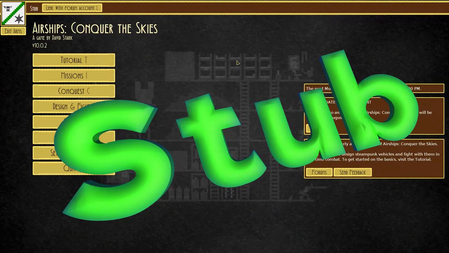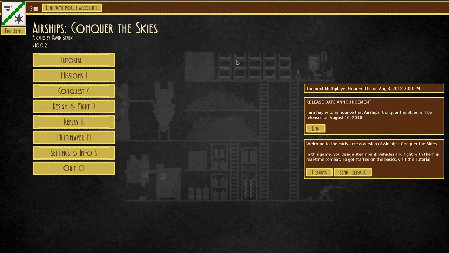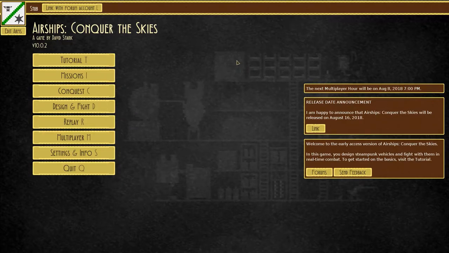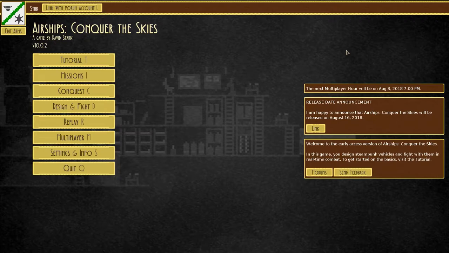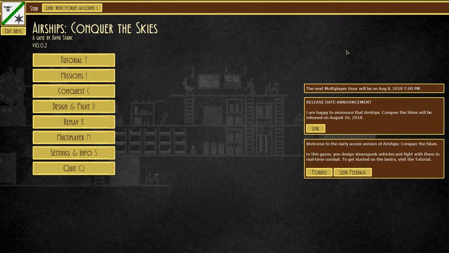I'm Stub, and today we're checking out Airships, Conquer the Skies, a physics-based, side-viewed, cross-platform, online multiplayer Conquest game, developed by David Stark, releasing on August 16th on Steam. In Airships, Conquer the Skies, you will build fully customizable airships with an extensive, progressive tech tree of unlockable ship modules to rain destruction on your friends and online opponents alike.